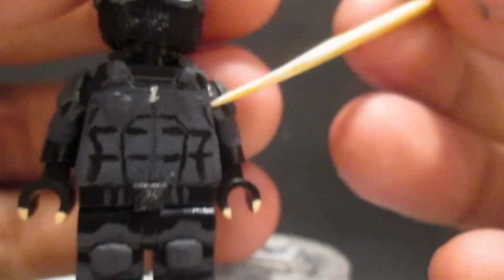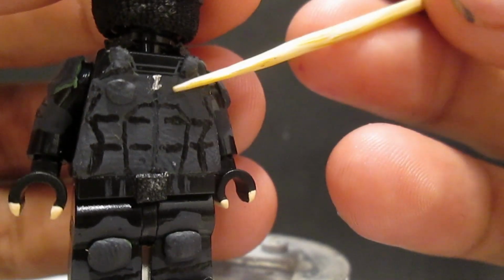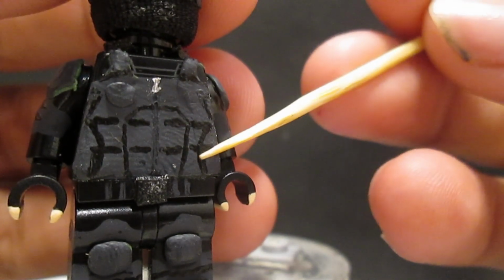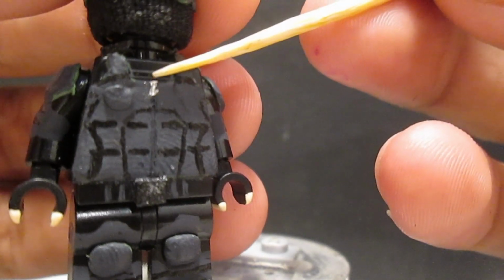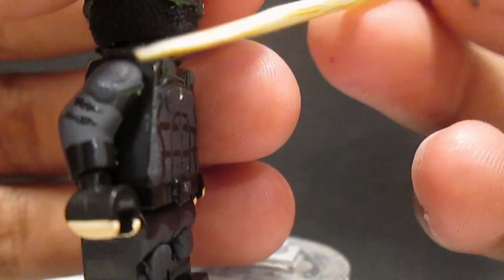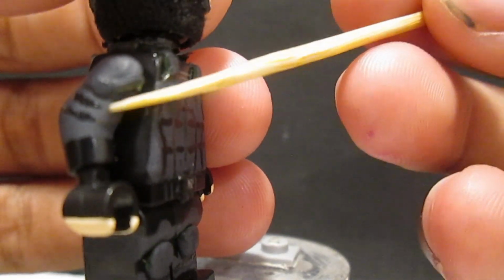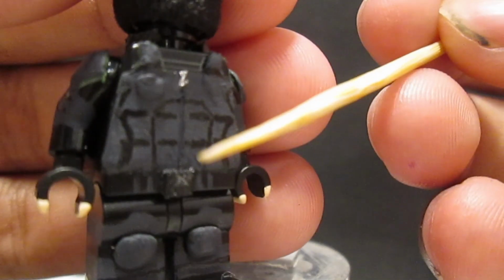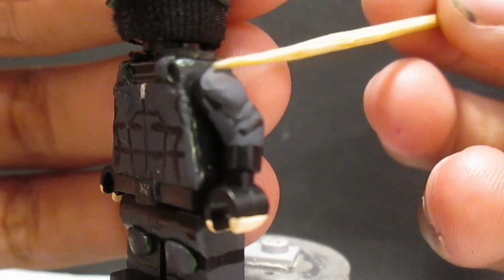And then the torso is made out of green stuff, and I painted that gray, and then I added the detail. I painted that all black right there. And then this is made out of green stuff, and this part's painted chrome silver for the zipper. And then here, the shoulder pads are made out of green stuff, and I painted that gray. And then painted this gray, and then the 2 black lines right there.